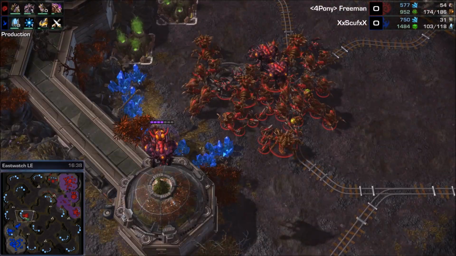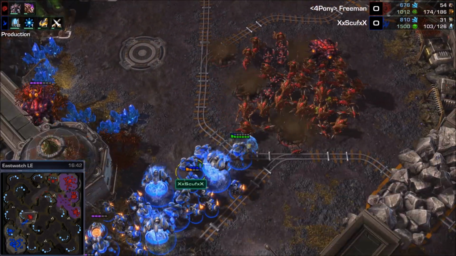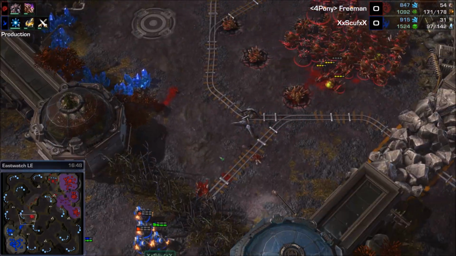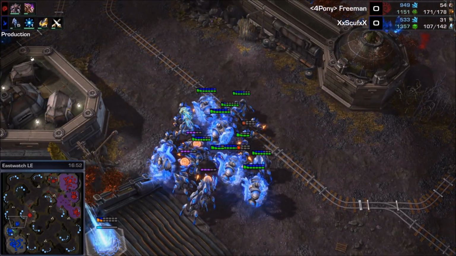Archons mixed in here as well. Suddenly Scuff has a really big, super scary army. But it is 174 to 103 total supply. Freeman's up. Oh, the Lurkers, man. Did you bring detection? You know there's Lurkers. Do you not have detection? He doesn't have detection. He knows what Lurkers are, and he knows they're scary, but he didn't get anything with which to kill the Lurkers.